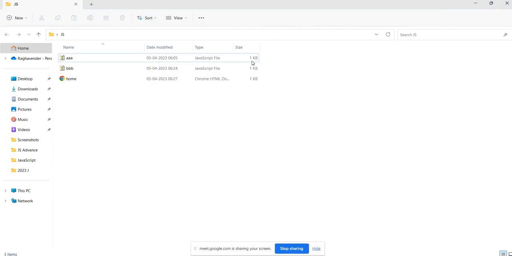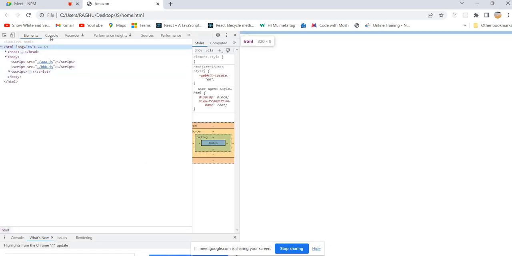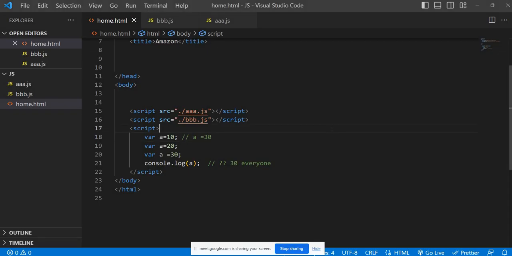Let me open it in the browser and see the console. 30. Super, fantastic. Understood, everyone? Is this a problem or is it okay? Yes, sir, it's a problem. Just tell me how to solve this problem: using let or const.